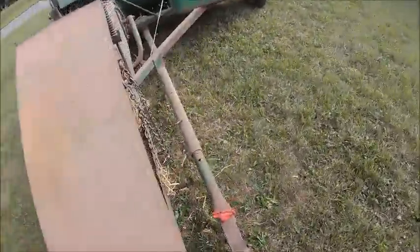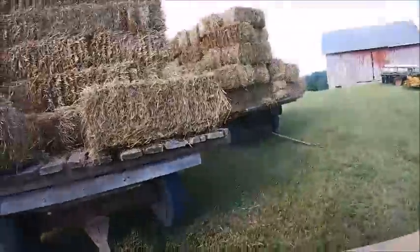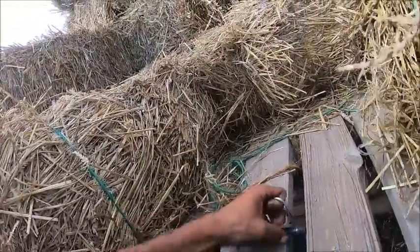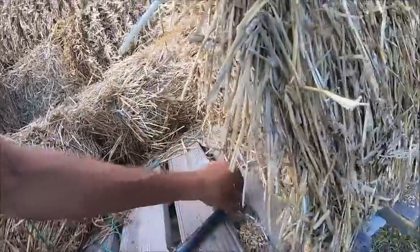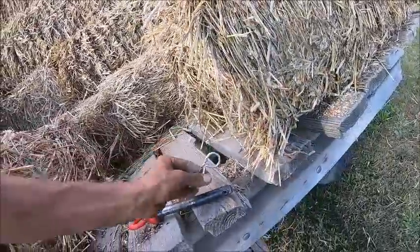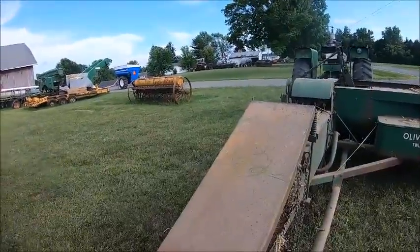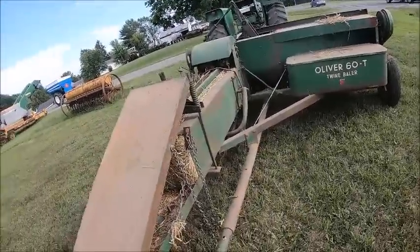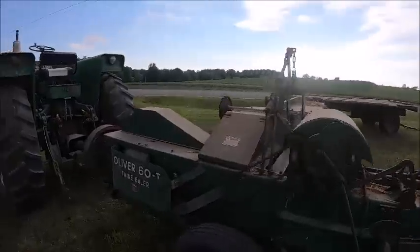It did miss 2 bales, but honestly, I think most of my problem is just the fact that this baler spends more time sitting than it does baling. And I mean, the more, come on, get in there. The more I punch through it, and the more limbered up and shined up everything gets, the better it bales. So I'm wondering if it's not actually a knotter problem. I'm wondering if it's more just a doesn't get used a whole lot problem.